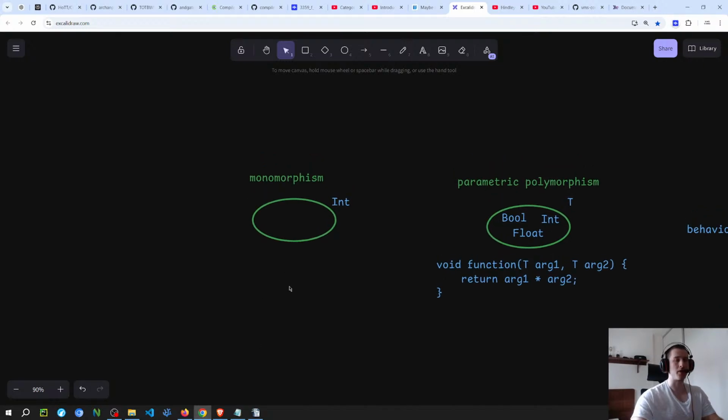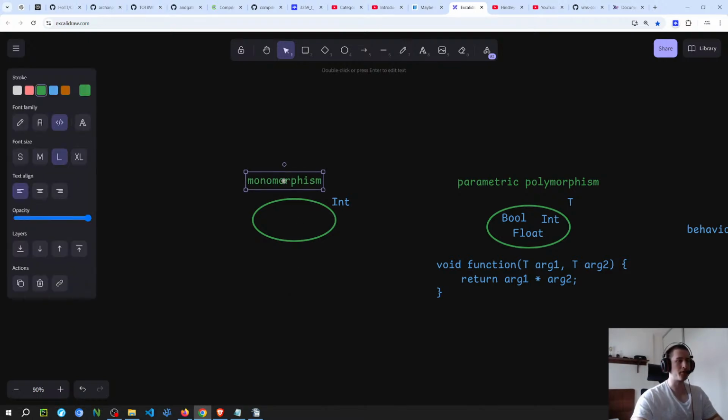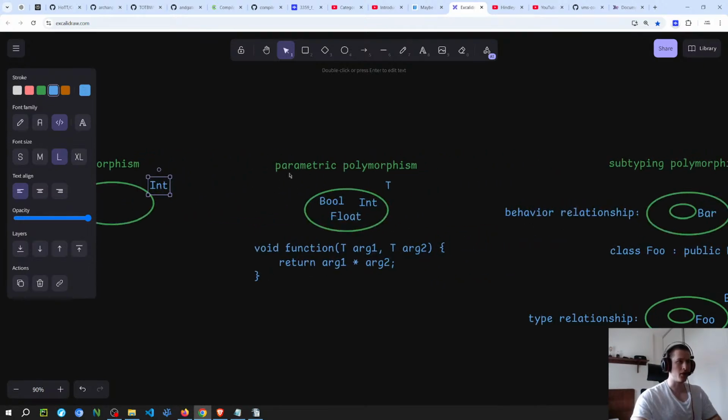So there's different ways of handling the relationship between different classes and different types in general. One of them, the simplest one, is monomorphism, which means that a type can only be one thing. So for example, this is like a normal function in C. Not really, I think C as well. C does have types, but mainly C++ I want to talk about. So it's like when you have a function that has a parameter whose type is int, for example, you can only pass int to that function. So just one type.